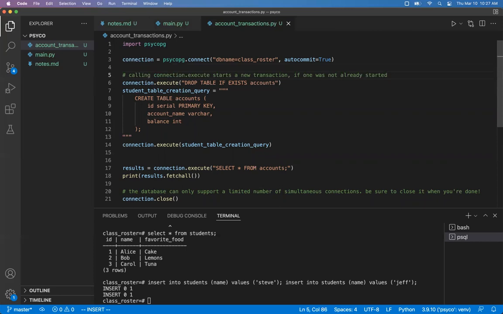So if I call connection.execute multiple times, those will all be part of the same transaction. The first time I call it, it creates a new transaction if we weren't already in one. But other than that, the execute statements will all be in the same transaction. Now, what was happening before, because I had auto commit true, is Psycopg would automatically commit every transaction as soon as it was executed. So we were not actually able to group any statements together because every individual statement was immediately committed to the database. So if we want to actually use transactions to group queries together and be able to have them succeed or fail together, I'm going to have to turn off auto commit here.